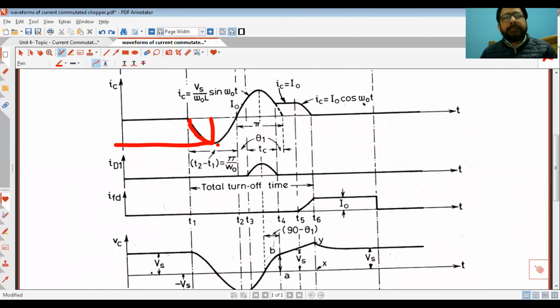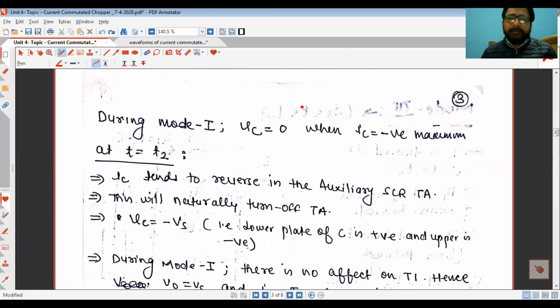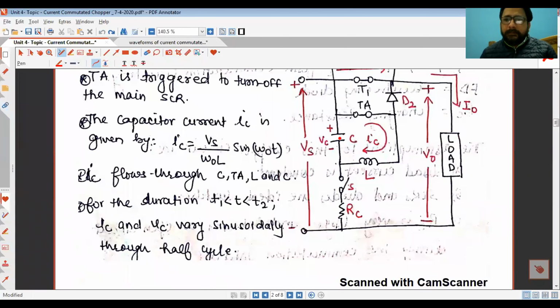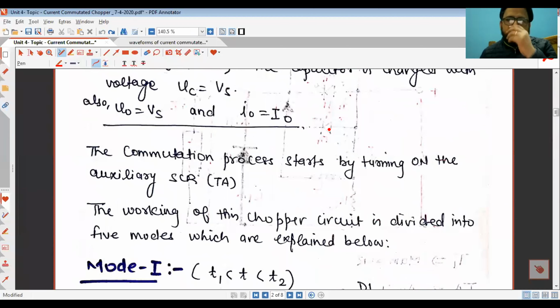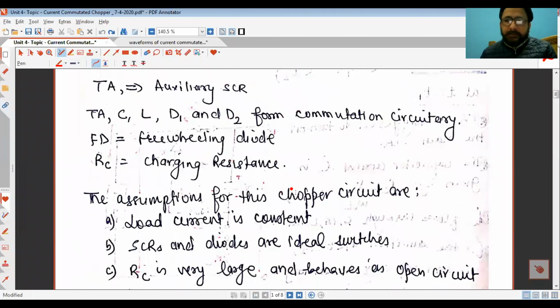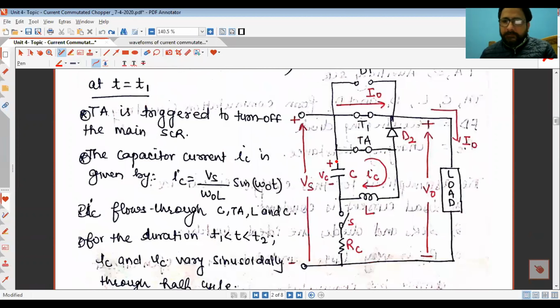Or this is the peak value in negative, you can say. Okay, the peak value in negative. Now why have we taken the negative direction? Negative direction is taken because the actual direction of current, positive direction, is towards the positive plate, this one. Now in this condition, the capacitor current is flowing in this way, opposite to the direction marked as positive. So it is taken as negative.